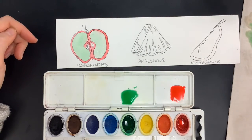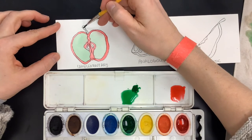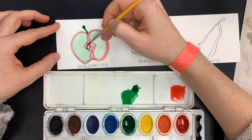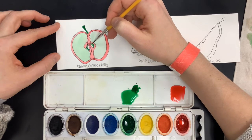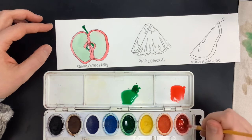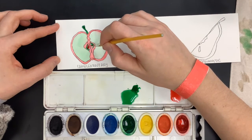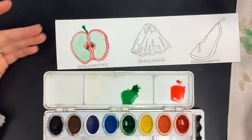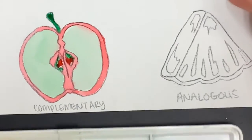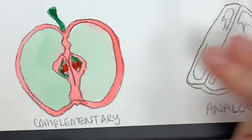Now I want to make the stem really dark, so I'm going to add more pigment — I'll pull right out of the pan. I like how dark that is. I'll fill in that little top, and for the seeds, fill that in just a little bit darker. I think I'm going to go back to red for this last section — grab a really dark red, kind of straight out of the pan, test it out, and pop it into that space. I'm okay if you go outside of your lines just a little bit because watercolor is pretty tricky to work with, but I shouldn't be seeing your watercolor spread out over the entire page. You'll have a couple spots outside the lines — that's the nature of watercolor.